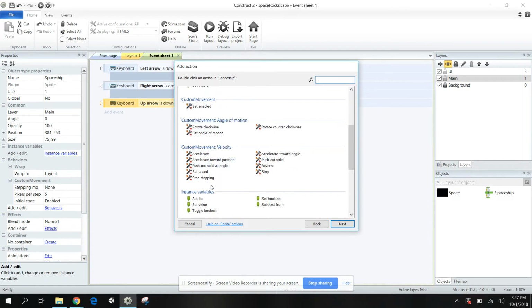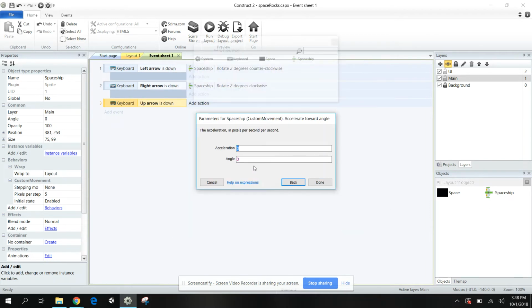Now we have these custom movement actions. We are going to put custom movement at angle. So we're going to do accelerate. We're going to do acceleration 100.